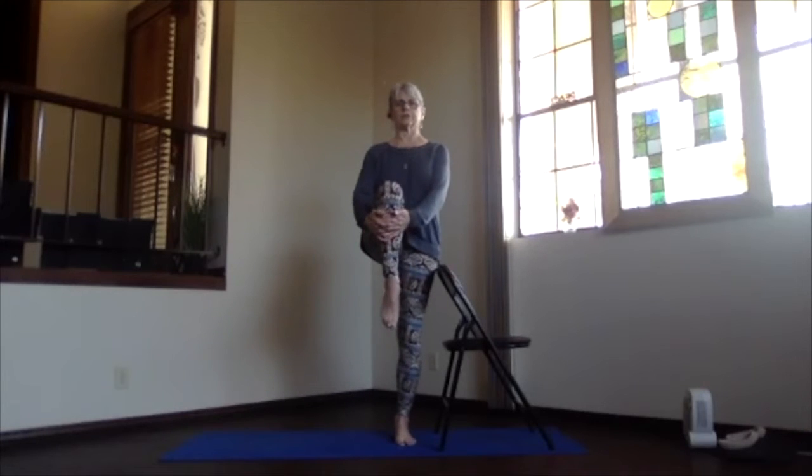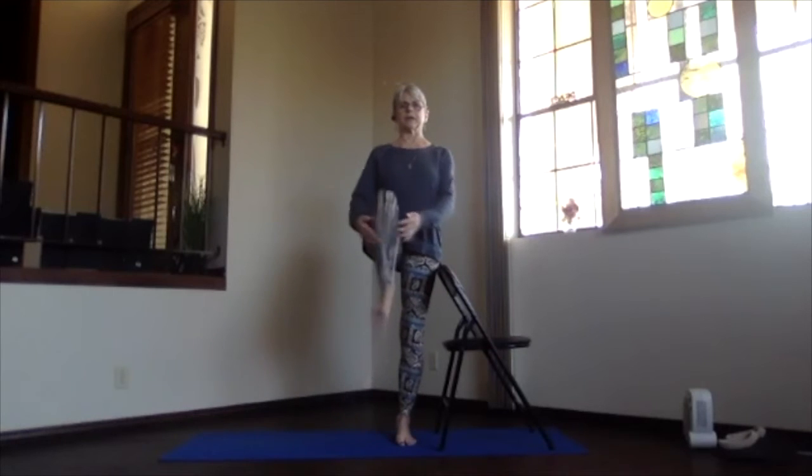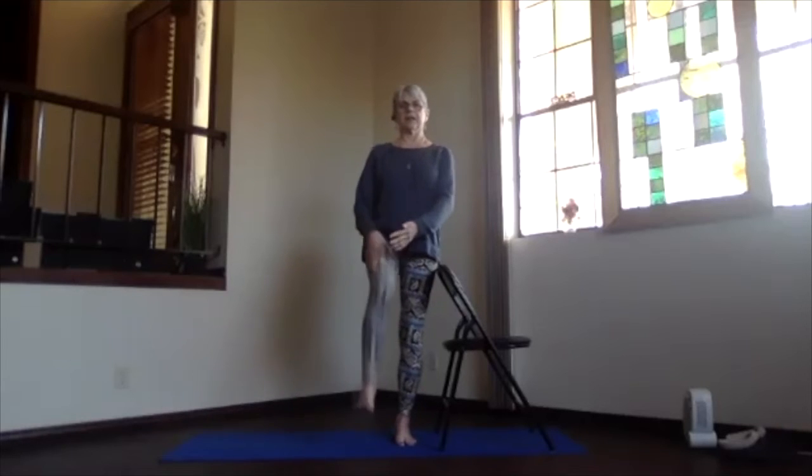or pull the knee in to your heart. And again, as you get into that upright position, circle the ankle. Even if your foot is down by the floor, circle your ankle. It doesn't matter where your leg is. We want to get those ankles working so we don't end up stiff ankled and falling when we get old. And again, flex and point a couple times. And release.